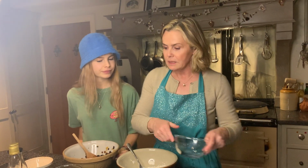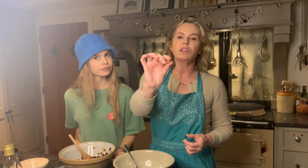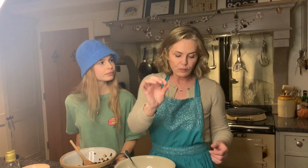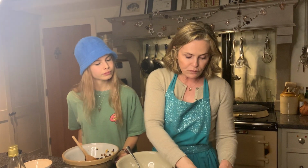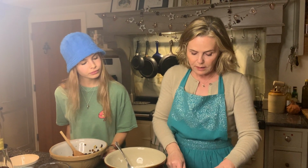And I use almonds that have the peel on, so they have their skins on, because that's actually giving you a little bit more fibre. So it's a little bit of prebiotic goodness in there. And I've just roughly chopped them. I quite like nice large chunks of almonds in my Christmas pudding.